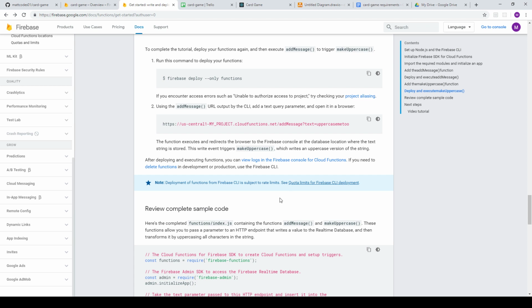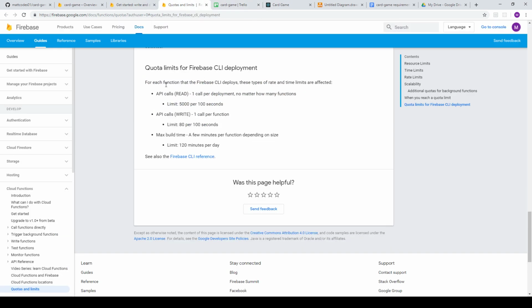Deployment of functions is subject to rate limits? I guess that makes sense. API calls. One call per deployment, no matter how many functions? What?